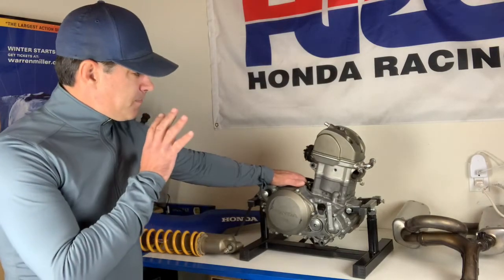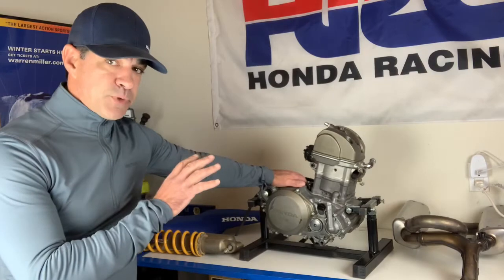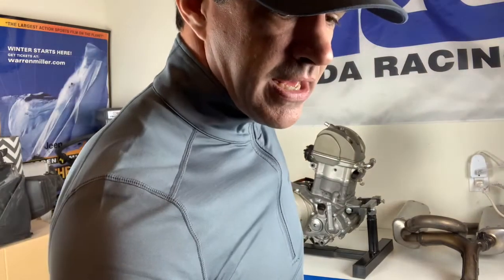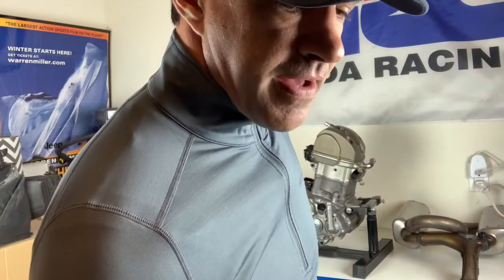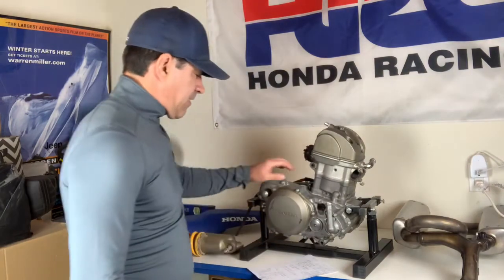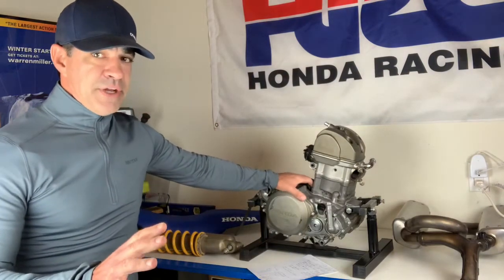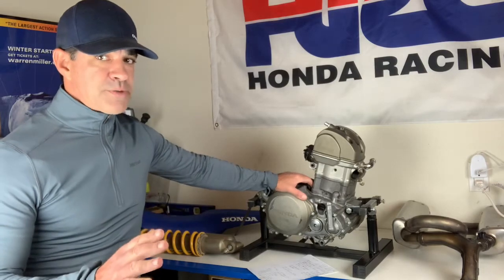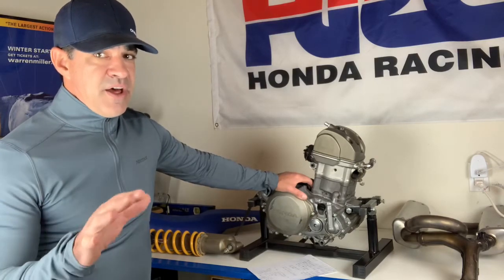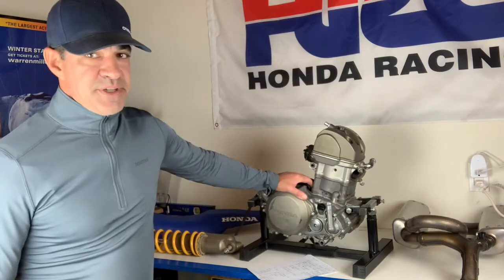Now the horsepower of these bikes was anywhere between 55 and 55.7, almost 56 horsepower. And if you look at the 2021 horsepower ratings on the CRF450, it's running about 55.2. So not a big difference in horsepower, but if you look at all of the models released between 2002 and 2021, there's a lot of adjustments that are made.